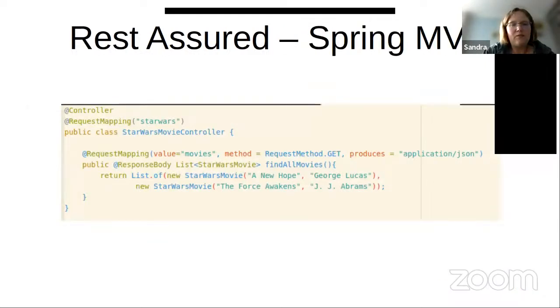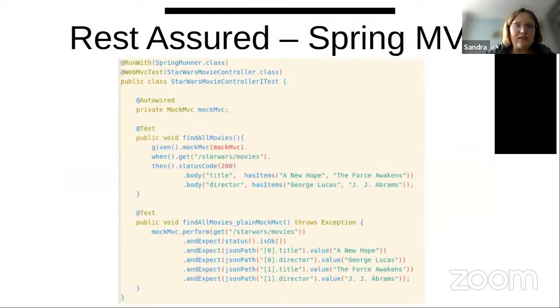And the next point is that you can put this in your Spring tests. So maybe you have a controller class and you want to test if the JSON is generated right. So you can write a test, please use REST Assured, and describe how the JSON should look.